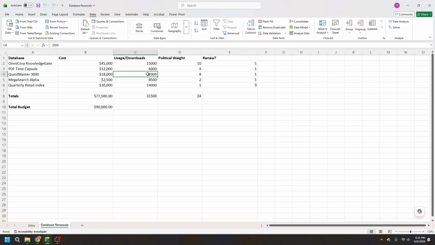And that's the real power of Excel Solver. It doesn't just manage your money; it quantifies the exact cost of academic politics. Now you can walk into the provost's office with a spreadsheet and say, I can make the business dean happy, but it's going to cost our students exactly 14,000 research downloads.